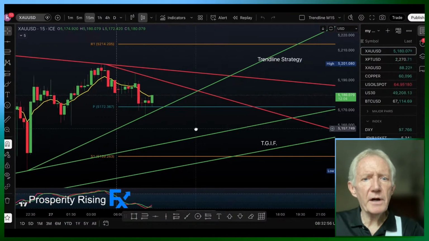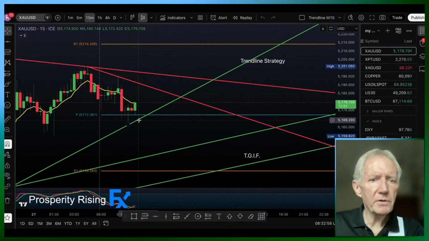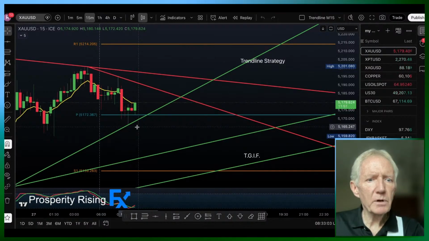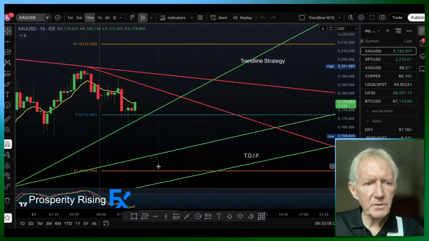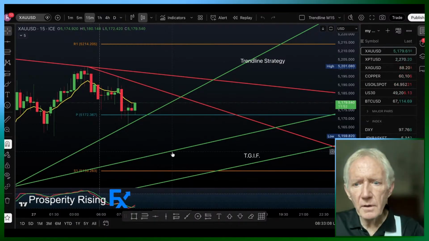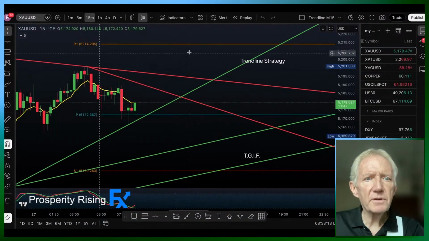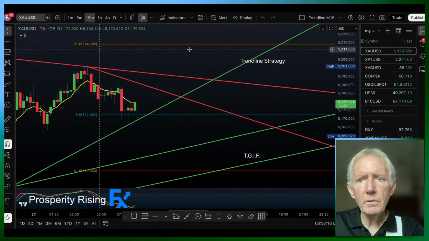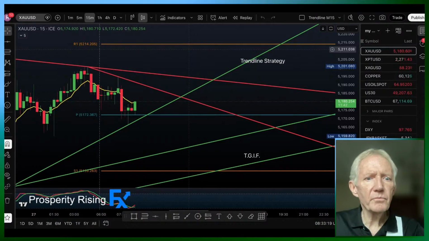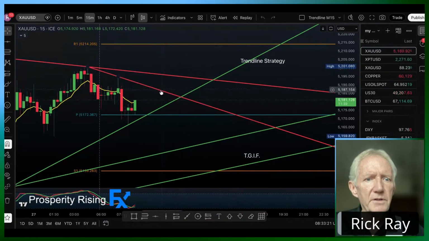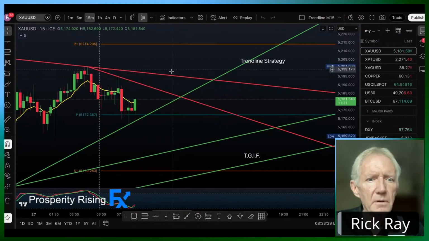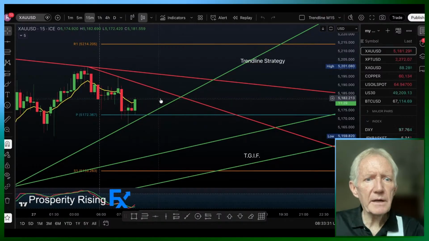So with this trend line strategy, I wait for it to either break below and close below the trend line, and then I would go short. I have support down here at 5140, and then I have resistance above here at 5215. But it needs to break above and close above this red trend line. That's how my trend line strategy works. All of this sideways movement in here, I don't try to trade that.